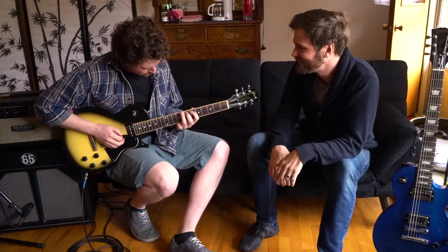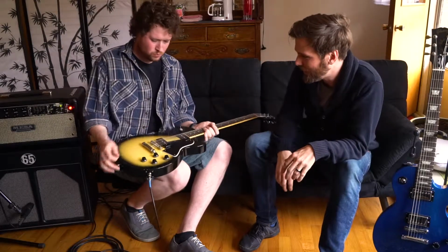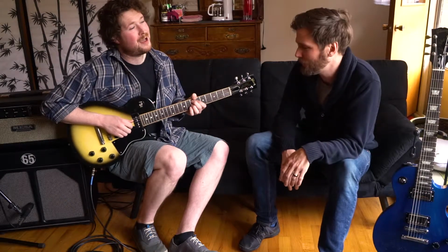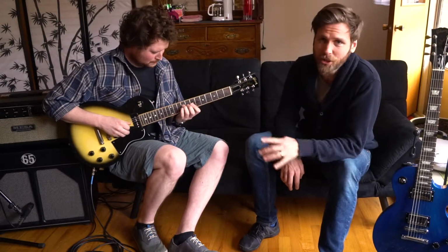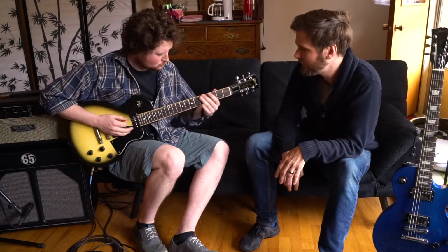Oh, my God. And I should also mention we're playing through the Mesa Express 550 Plus right now, mic'd up by an SM57 going into a Scarlett 2i2. And we're just hearing the beauty that is saturated tube tones with P90 pickups. Yes, it's unbelievable. The clean channel on this amp is everything to us. Why don't you play us a little something on this guy?